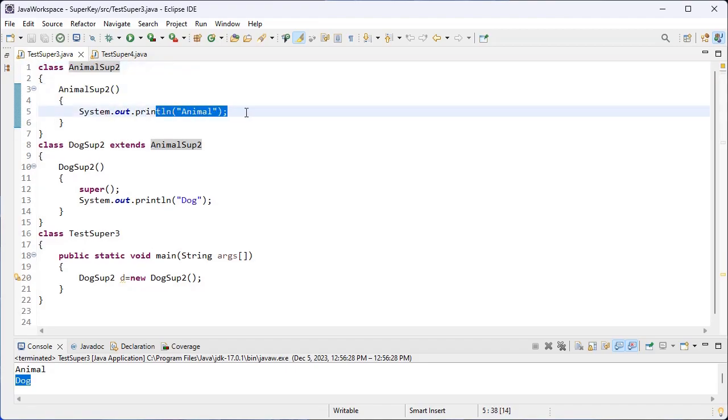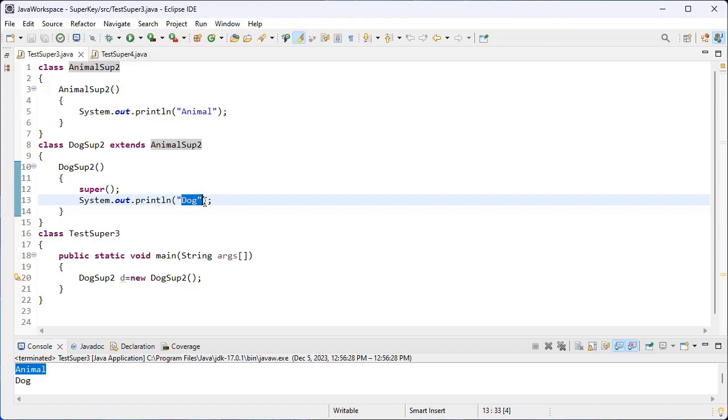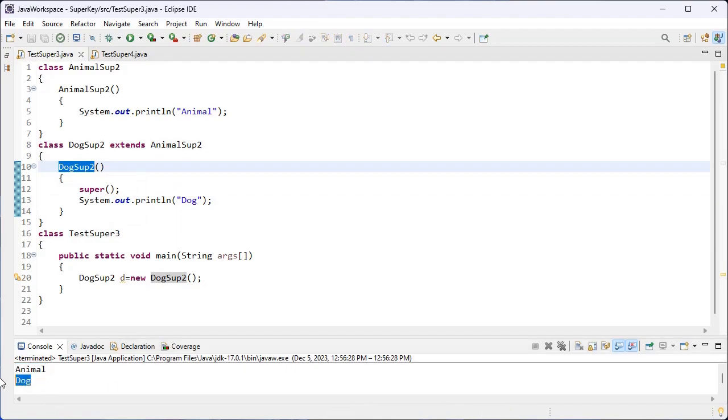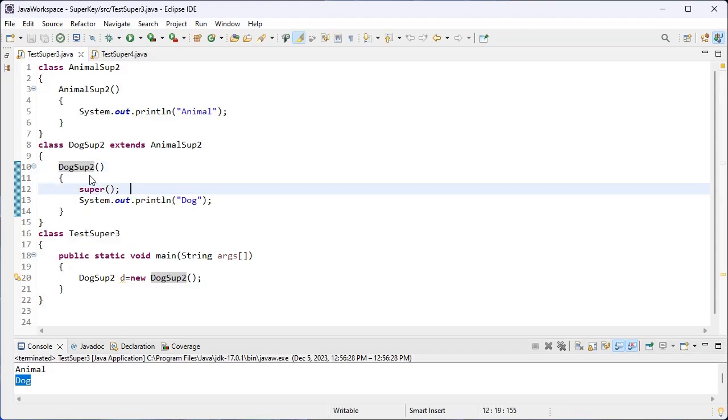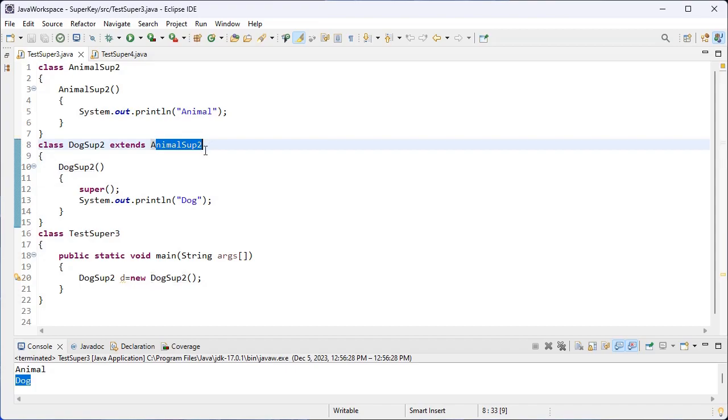This statement is executed, which is why we got animal. Then the control jumps from the 5th line to the 13th line. Here we have dog, from the child class constructor. That's why we got dog. Again the control jumps from the 13th line to the 21st. That's it. In this example, we have used the super keyword to invoke the immediate parent class constructor. I hope you all understood this.